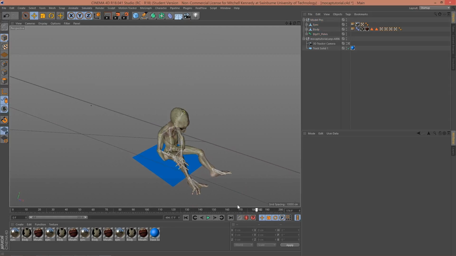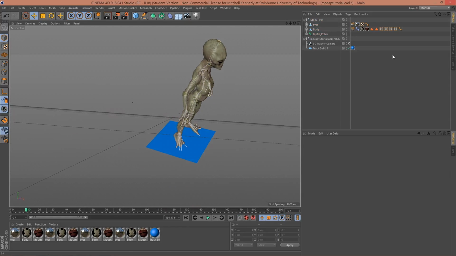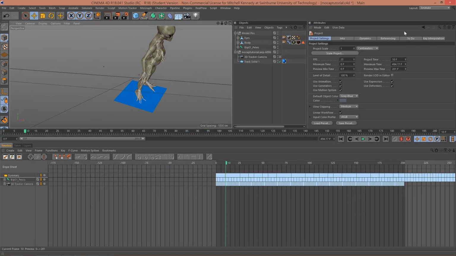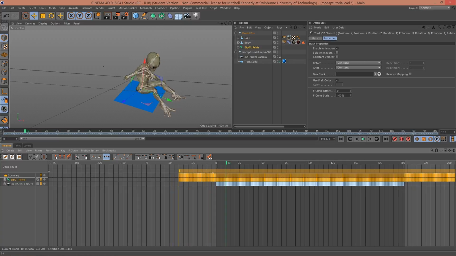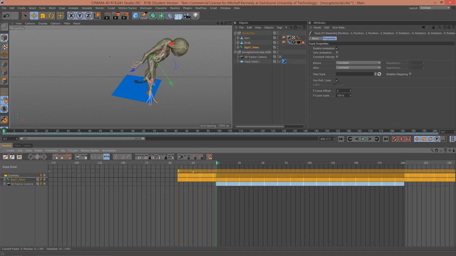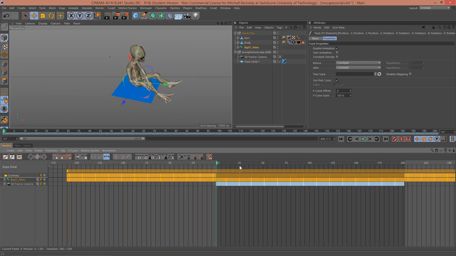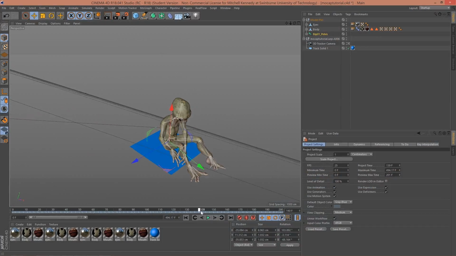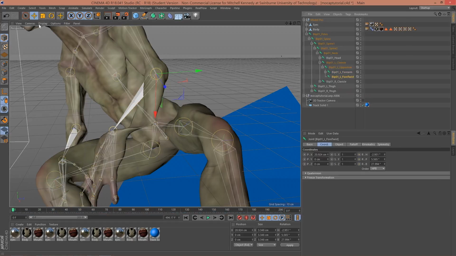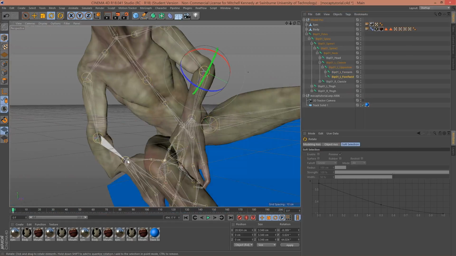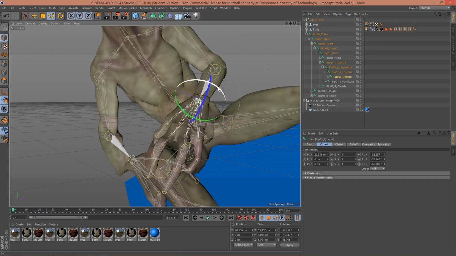If the timing of your animation doesn't line up with the camera movements, change the layout to animate, select the skeleton and move the keyframes until you get the timing right. Now's a good time to clean up your animation. This is done by changing each joint's position and rotation for each frame and can take a long time, so I'll skip this step here.